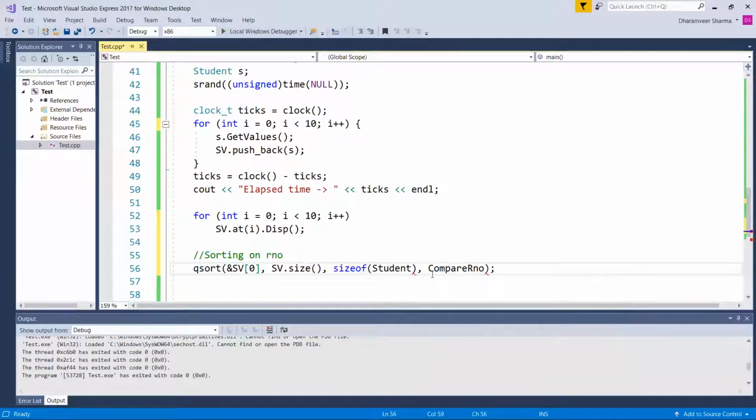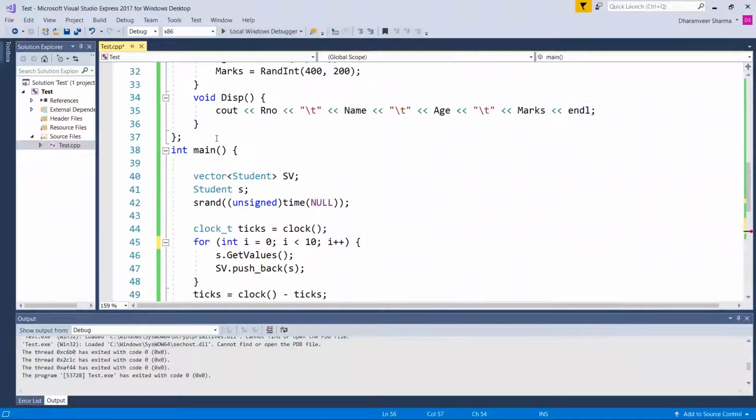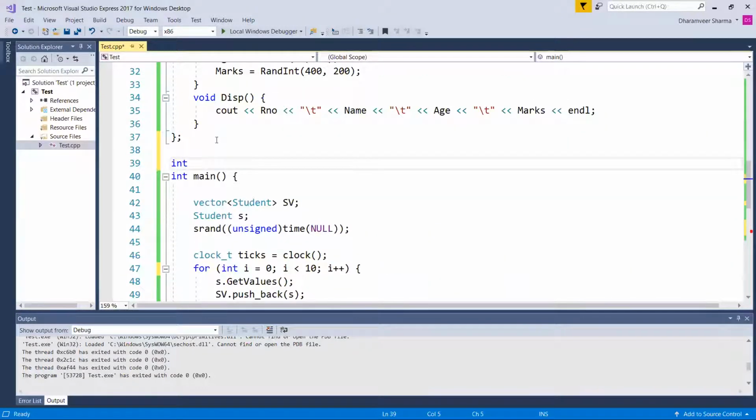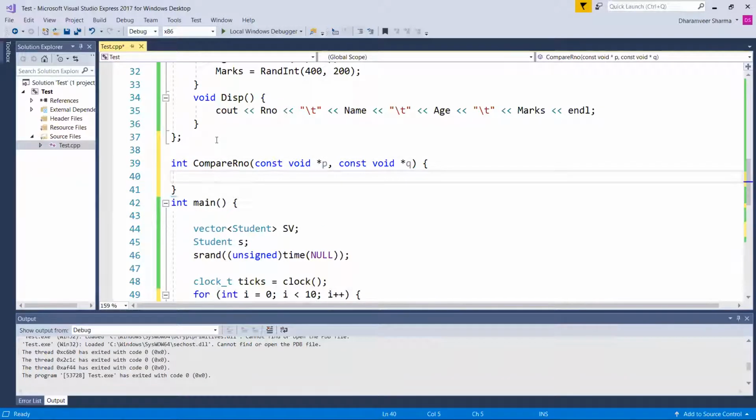Now there's a little issue. We need to write this function. Suppose I write it here: integer compare roll number, const void pointer p, const void pointer q. I hope you remember we had written this function.